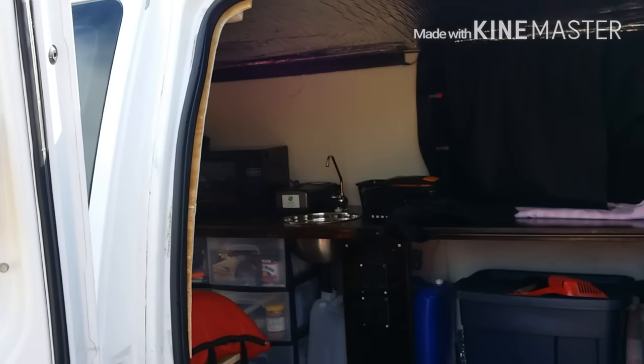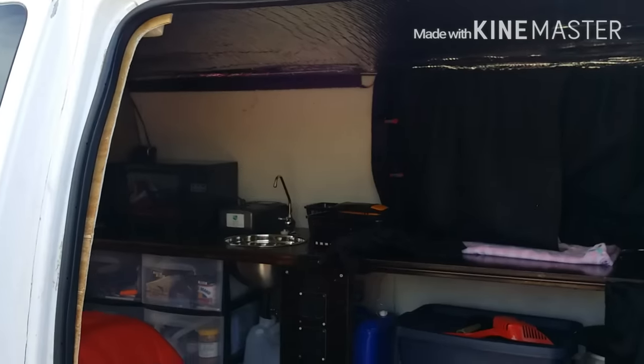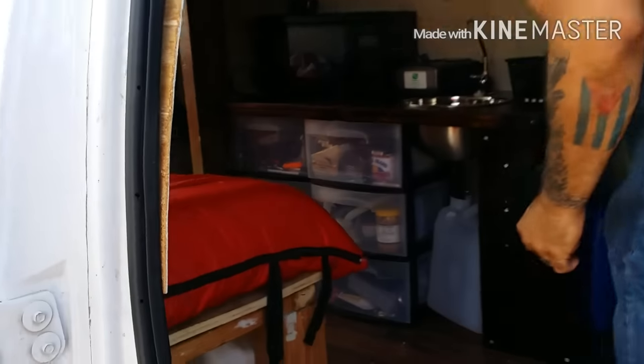Now, what about the bed setup? Was that hard to construct? No, actually, my bed setup is pretty simple. I just made a little frame. It's actually just a board. You know it lifts up. I mean, as you can see, it's pretty simple. And that's then storage.